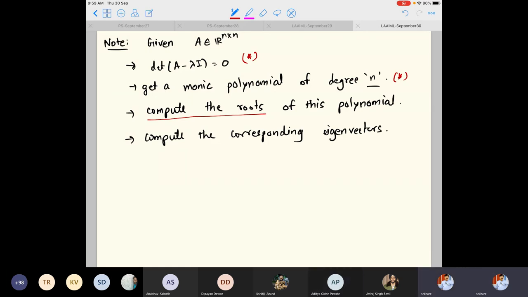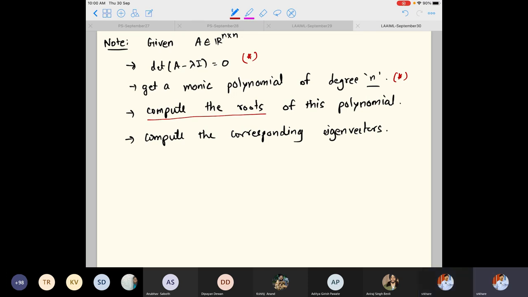Sir, ever wondered how the roots of a polynomial are computed? In any software you want to see, there is always a command to compute roots of a polynomial, right? In MATLAB, for example, the command is roots. You give the coefficients of the polynomial as the argument to this function. You will get all the roots listed in a fraction of a second, right? The bisection method and regula falsi have convergence issues also.